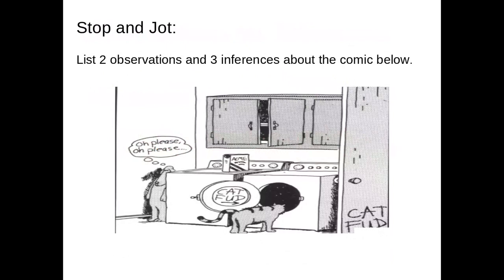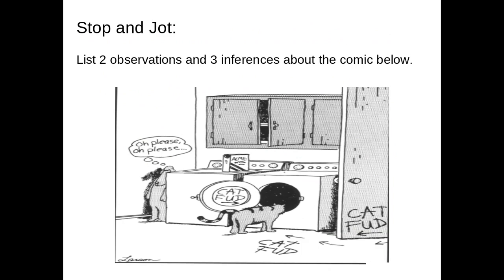Let's practice. If you look here, it's showing you a comic strip, and if you couldn't make inferences, you wouldn't find this funny. Maybe you don't find it funny anyway. But if I was to look at this, I could say, okay, I'm going to make a couple of observations. Well, I could say there's one cat, there's one dog. I could say there's one washer and one dryer. I could say the cat has 1, 2, 3, 4, 5, 6, 7, 8 stripes.